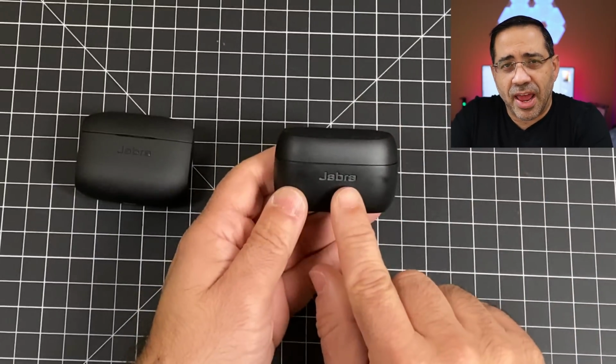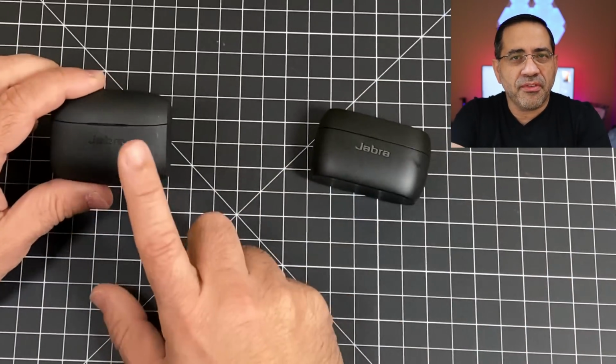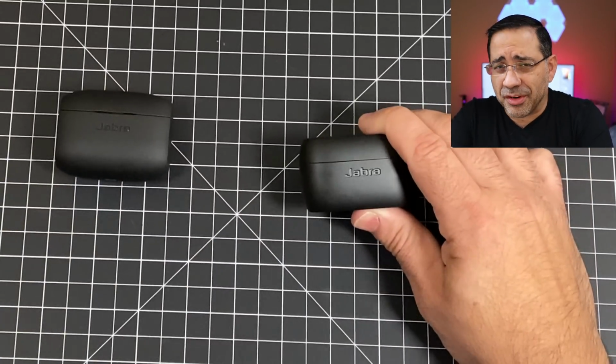Now, if battery life is the most important thing to you, then definitely the 75Ts are worth the upgrade. You're looking at 7.5 hours of battery life and a total experience, including the charging, of 28 hours. That compares to 5 hours from the Actives and only 10 hours total use. So when it comes to battery life, these are definitely worth the upgrade.